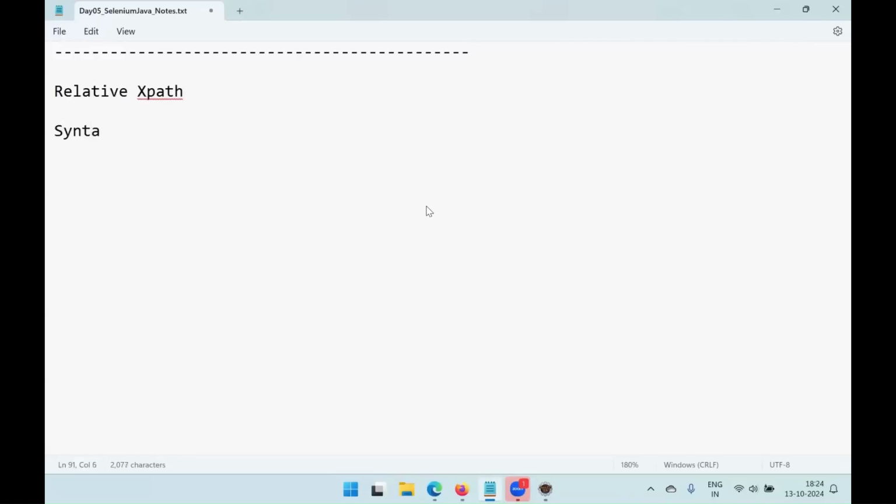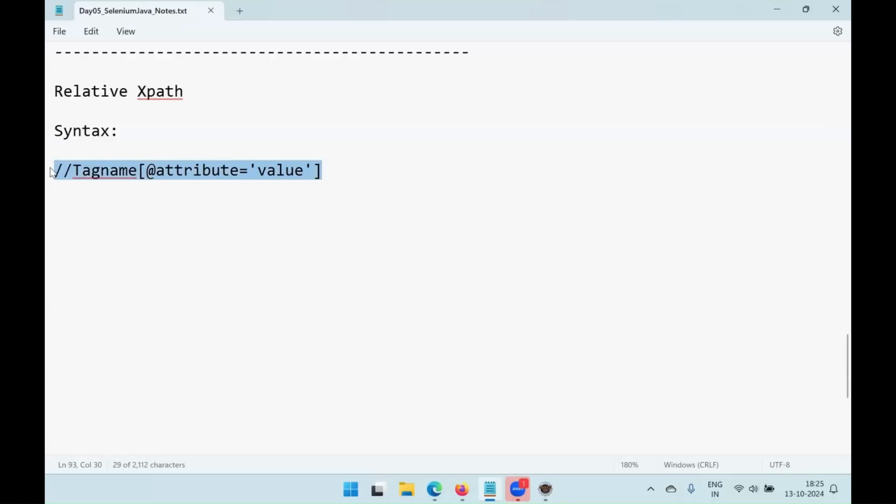So what is the syntax of relative XPath? This is the basic syntax of the XPath we generally write. So this is the basic XPath. We have to put double slash for relative XPath and give the tag name, and we should pass a square bracket, and inside square bracket we have to use at the rate tag attribute. So at the rate attribute you have to give equal to value in double quote or single quote, which is fine. So this is the syntax you have to follow, and let's start writing some locators using this syntax.